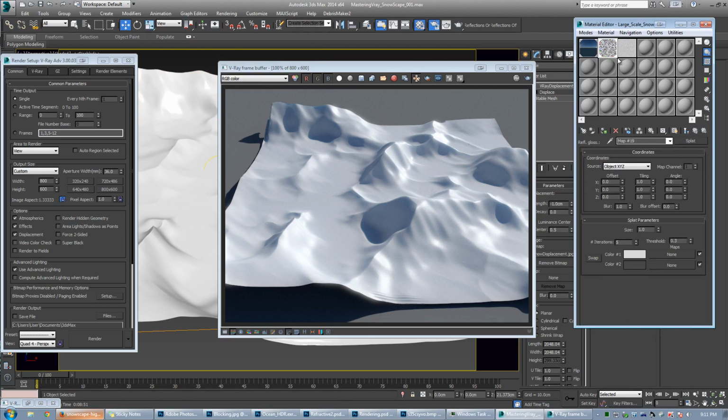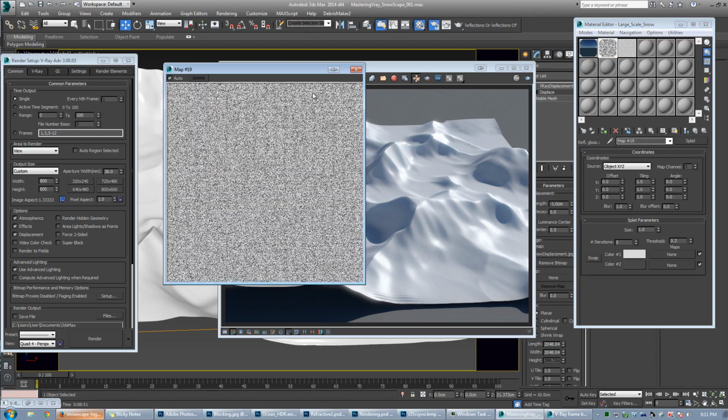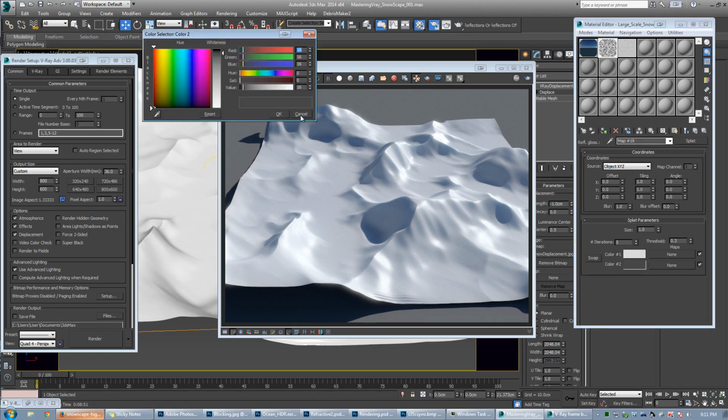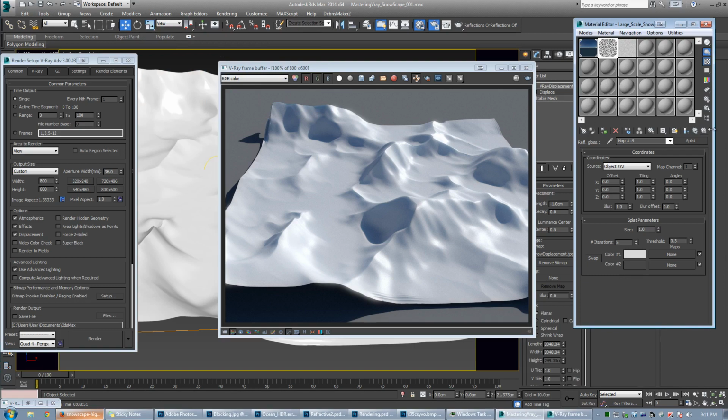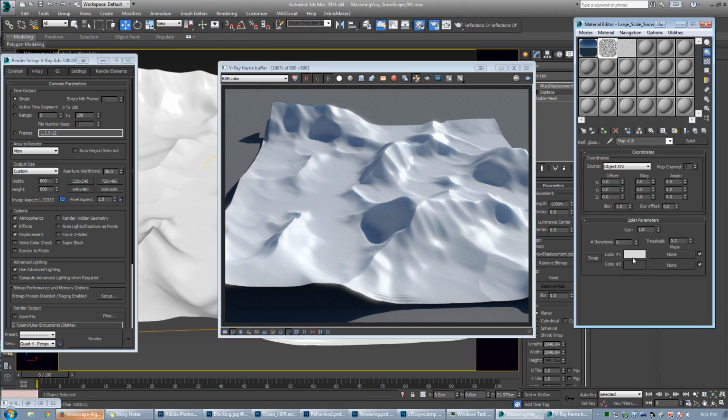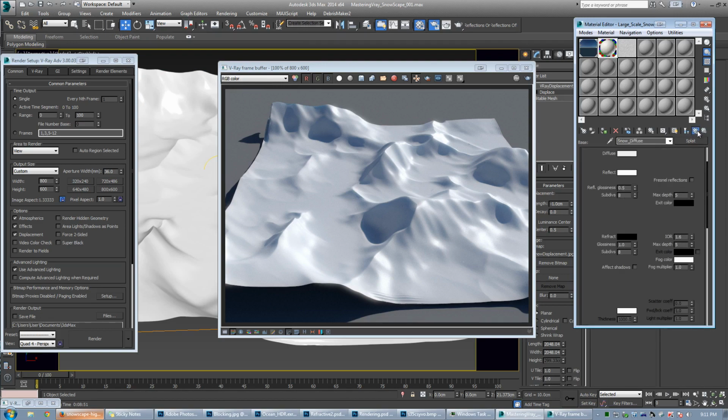In the reflection glossiness, I've used a splat map, which is a really nice procedural map for creating flaky highlights. I've just had to modify those colors so that they're not fully black and white, because it was appearing too matte. The whiter you go on these colors, the more reflective and glossy the material is going to appear.